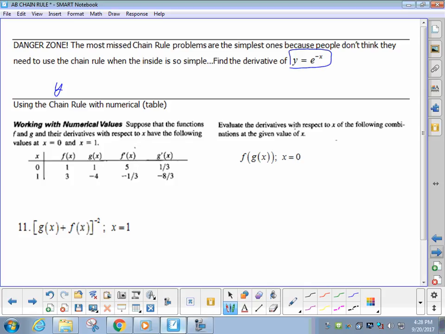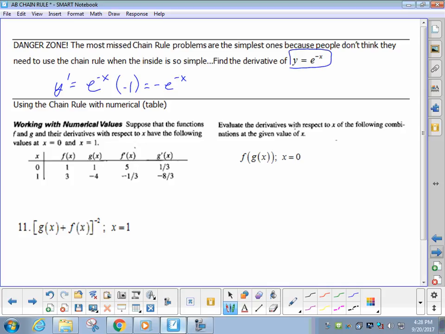When you do the derivative on that, the derivative on the outside, the e, is the derivative of e, which is e. Inside stays the same, but then don't forget to take the derivative of negative x. The derivative of negative x is negative 1. And so you would get negative e to the negative x for a derivative. Don't forget to use that chain. All right, so those are analytical derivatives. Now let's use the chain rule as applied to table and graphical kinds of problems.